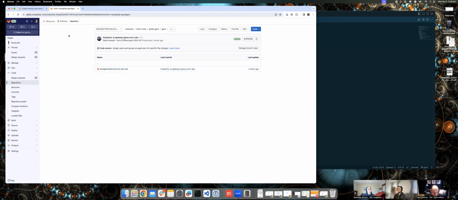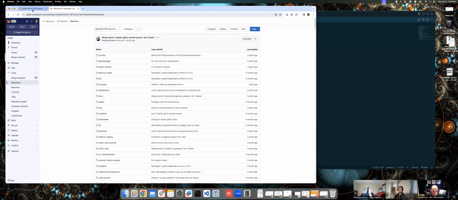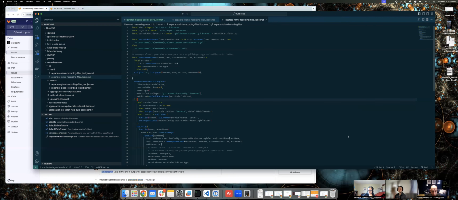And the good thing about this is that we don't duplicate recording rules. We just create one recording rule that we apply to all the tenants or selected tenants. For example, there will be a lot of recording rules that we don't want to apply to the meta monitoring tenant because it doesn't really make much sense. We try to be uniform and apply that to all the common tenants that are aligned with environments like production, staging, pre, ops, and so forth. Yeah, by default, we are targeting production and staging environments. Correct.